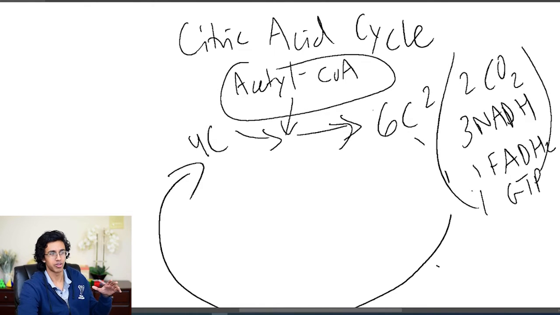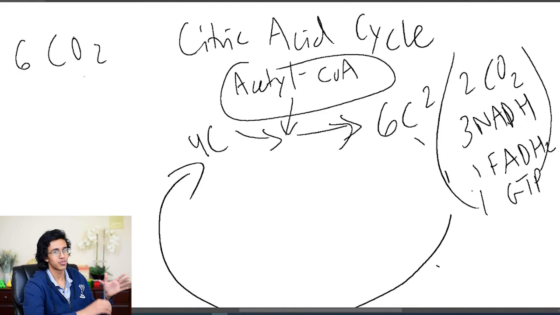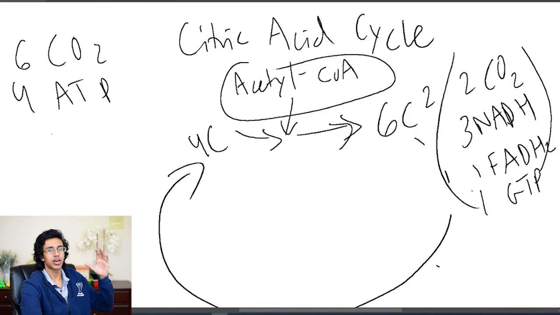All right so now we have a bunch of junk floating around. We have our carbon dioxide. We got four from here and two from converting pyruvates to acetyl-CoA. So that's six CO2. And that's all we wanted. So we're chill. We wanted to end up with six carbon dioxide. We got that. So these guys are taken care of. Then we also have two ATPs from here. And we also got two ATP from glycolysis. So that's four ATP.